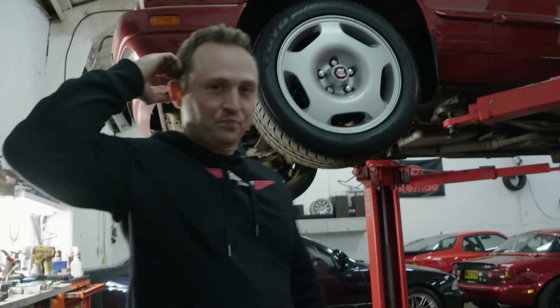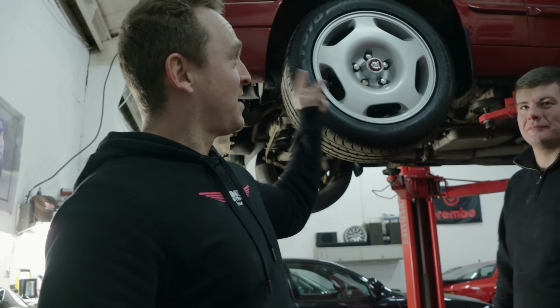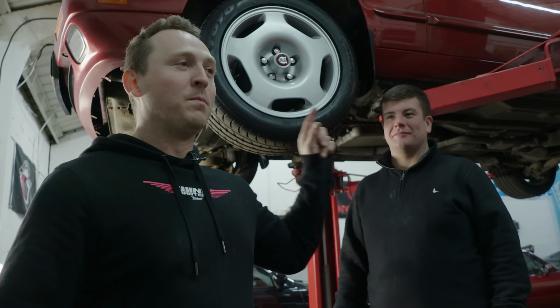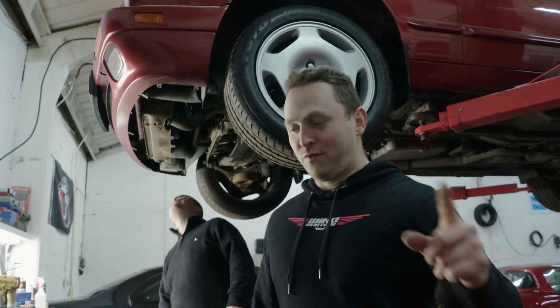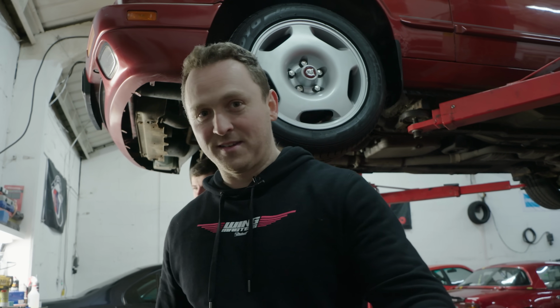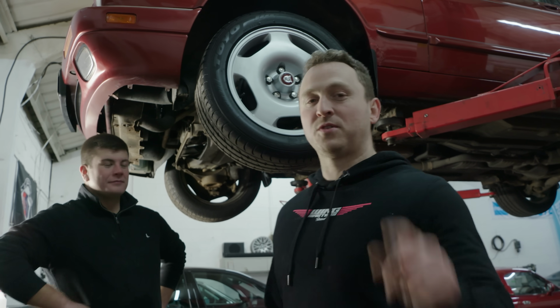Oh, also, you don't know this yet, but I bought another car and I parked it next to this yesterday and my new car completely dwarfs it. I'll give you a hint. The name of the new car has a 6 in it. Shame it hasn't got double the superchargers. No, it has no superchargers, but you'll see that in the new year.